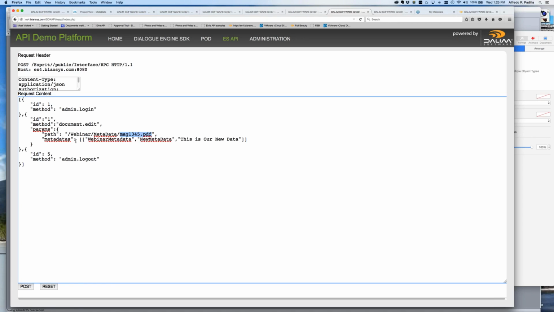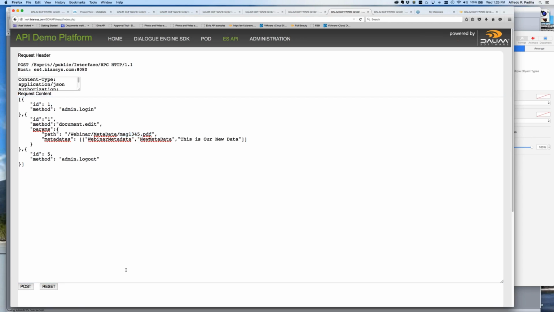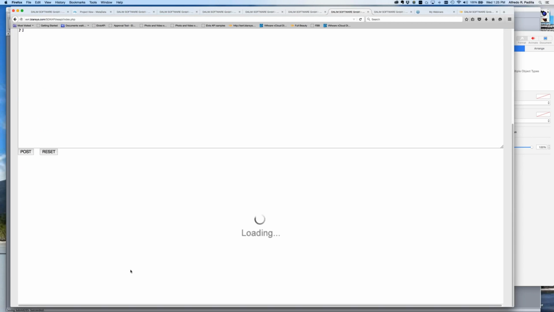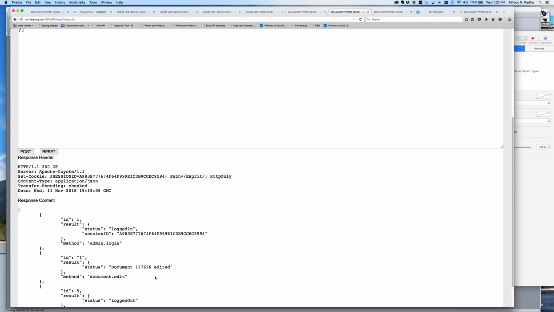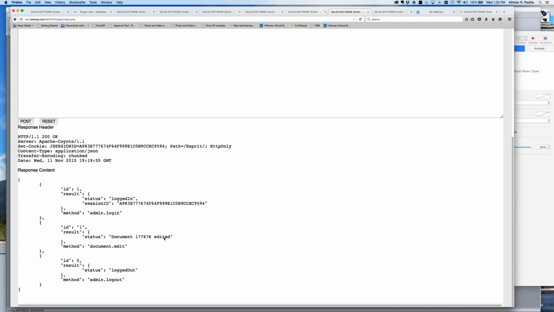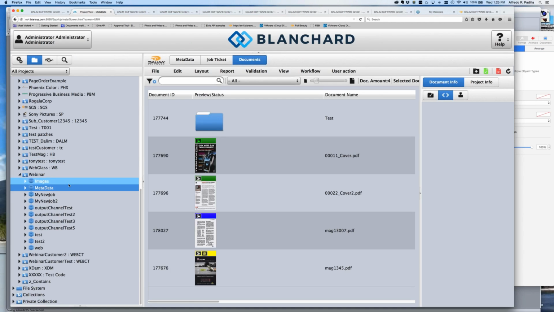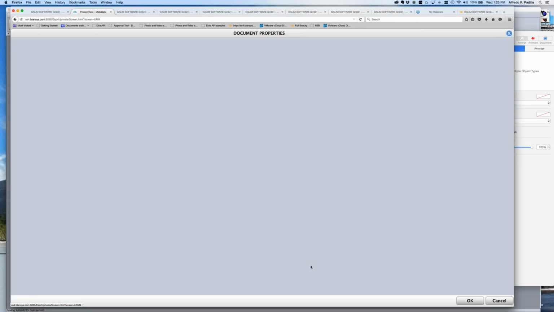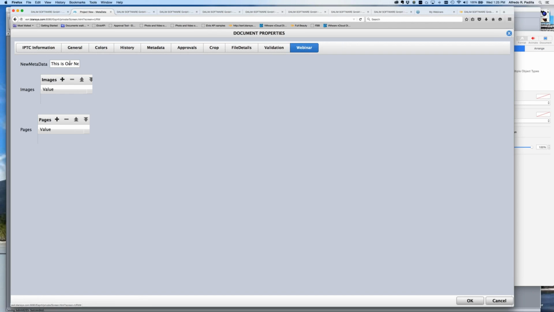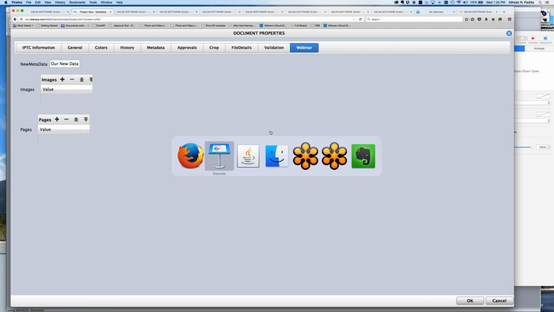Then my param here is metadatas. So if I go ahead and update that, it'll tell me it edited this file. And if I go look, that is this file here. And I should have made that bigger, but basically this is our new metadata, written into there. So obviously any metadata properties I wanted to update, I could do that.